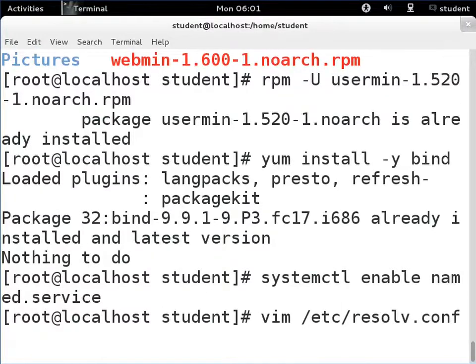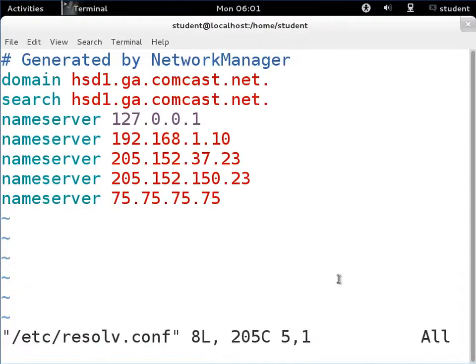Traditionally, you point to whatever your ISP's DNS servers are, and then those ISPs resolve your DNS for you. So when you look up something like www.google.com, your ISP has a DNS server that converts www.google.com to the IP address on your behalf. But since we're setting up our own DNS servers, we need to point to ourselves so that we can resolve our own IP addresses. In order to do this, I need to set these servers first and foremost here.